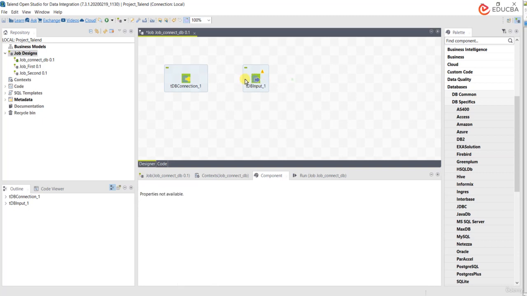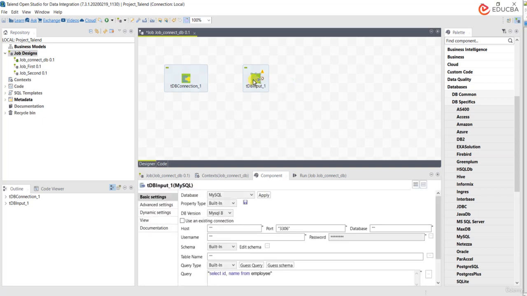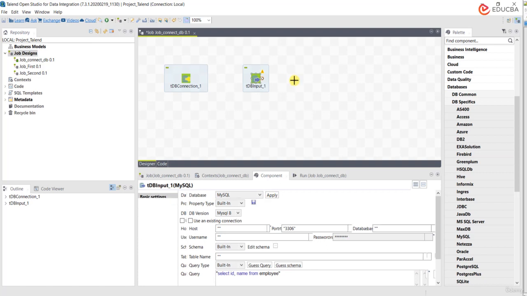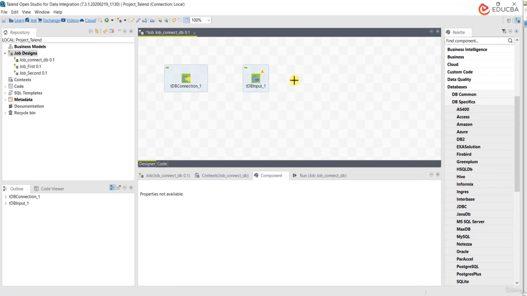So here, this component is used to retrieve the data, and you would need a component to display the data or to write the data to an output file. So that's how it is, right? These are the steps. Step 1 is to establish a connection. Step 2 is to pass a query. If you're doing this query in MySQL, you would see the result set directly on the MySQL console, Workbench console, whatever the studio or tool that you're using to connect to a database, you would see the results on the console.